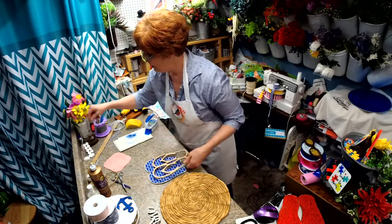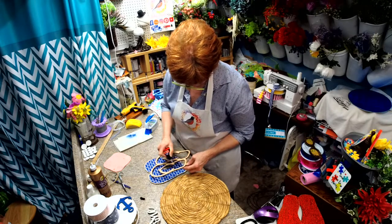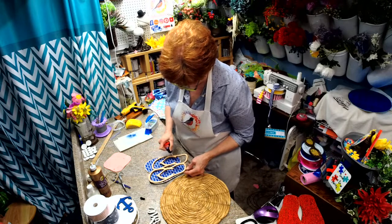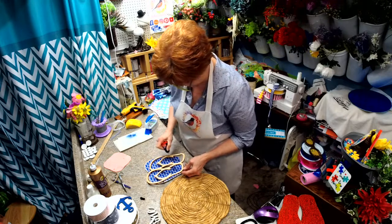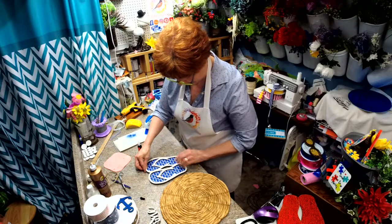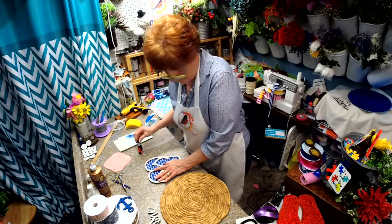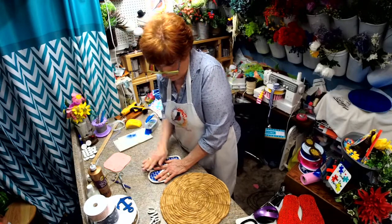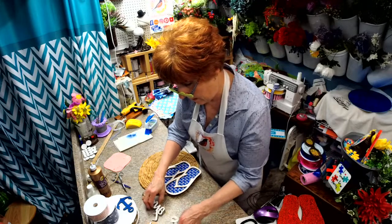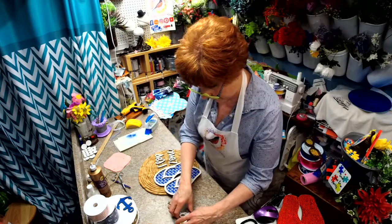Now I'm going to use the gel, the super glue Loctite gel. You could use the Gorilla Wood glue, but so far this is what I used on the rail, and it's holding up nicely. I've had it hanging outside, inside, so it's getting used to all different temps, and it is holding. So then you just have to hold it for a minute. So this is going to go in here, and like I said, you get this phrase, flip-flop zone, and we can glue those on there.